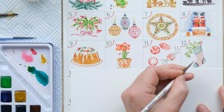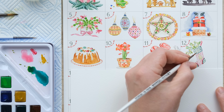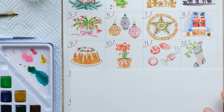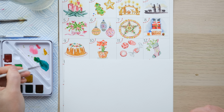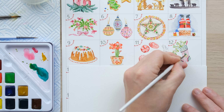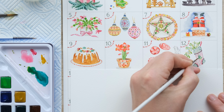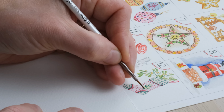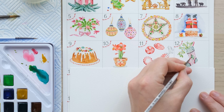There we go, don't think we've got quite enough of that pink in there. And then I'm going to add a little line of it there. Nice one. Okay, so the last thing to do is wait for that Christmas tree to dry and then we will decorate it. So let's finish off with some Christmas decorations on this tree. Just really simple with that green. And let's just outline.